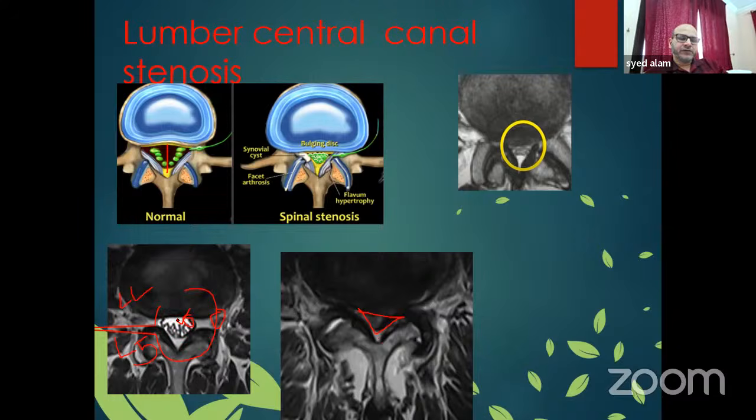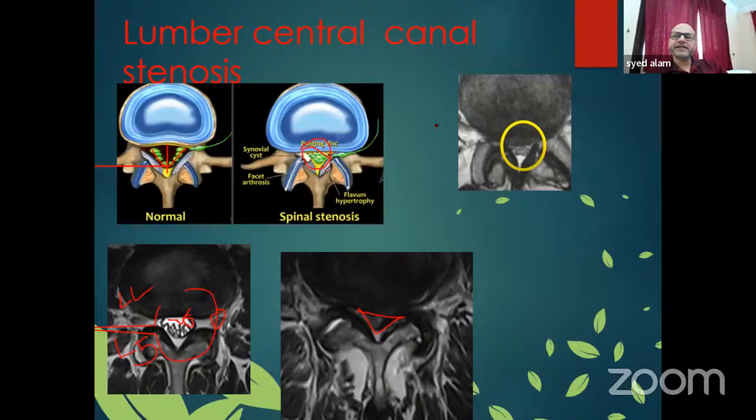And you can see this in the T2 weighted, where we have to look for the CSF. This is maybe a little bit lower, maybe L5. See, normally nerve roots are arranged like this in a nice fashion. Once they are clumped together with no CSF, that's central canal stenosis. So for central canal stenosis, we have to see CSF within that thecal sac, in between the nerve roots. There should be CSF, the white spot in T2 weighted.